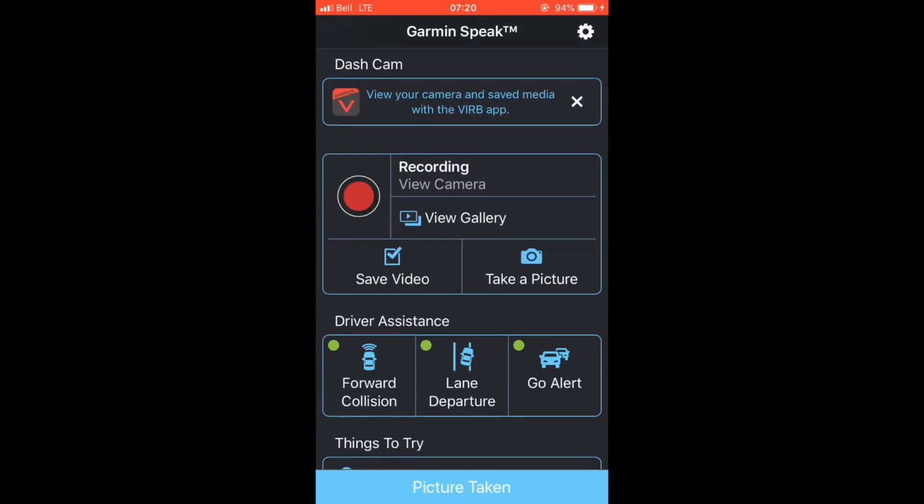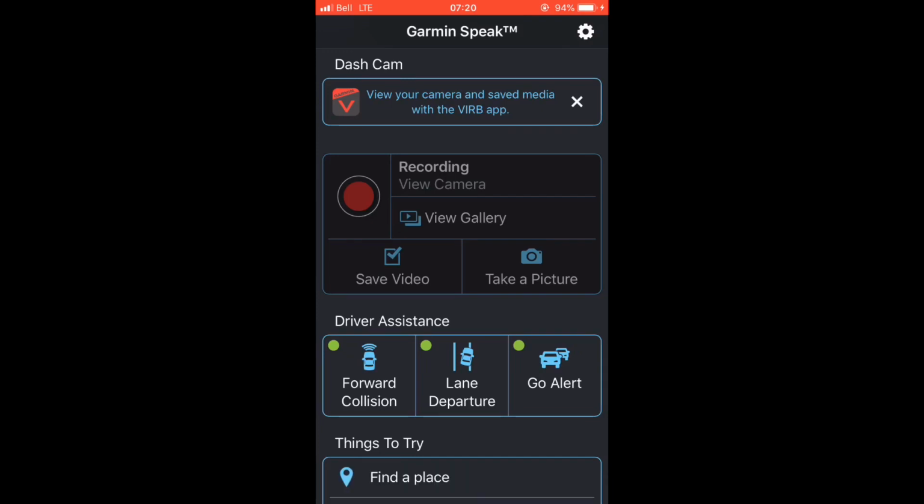Now, if you have the Alexa version, you can just say it and it will save it. You can also pause or start the recording. By default, the dash cam will start recording if you're using that, but you can control it that way.